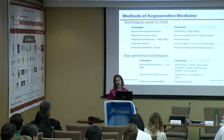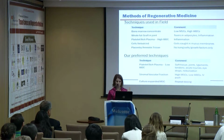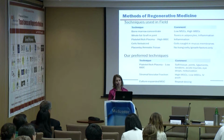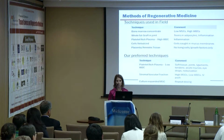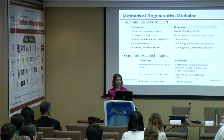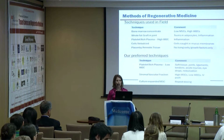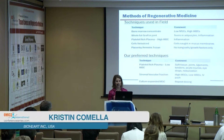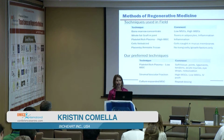So again, going back to that concept of when was it decided that one dose of stem cells cured you? I think that's wrong. I think you have to start thinking about multiple doses of stem cells. It's not going to be one and done. And it's not even necessarily going to be 3 doses. We're talking 10, 11 doses. I think it may come at one point in the future where everyone just gets their dose of stem cells every 6 months. You go to your drive-through Walgreens, you get your dose of stem cells, and it helps the inflammation in your body. I don't think we're that far off from that. I think that's going to happen in our lifetime.